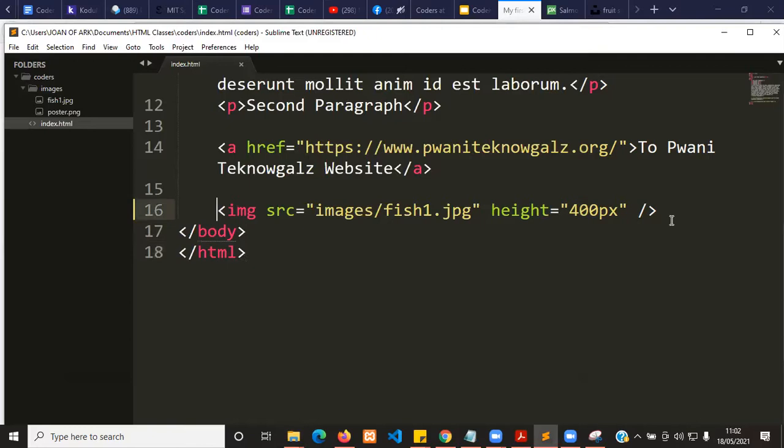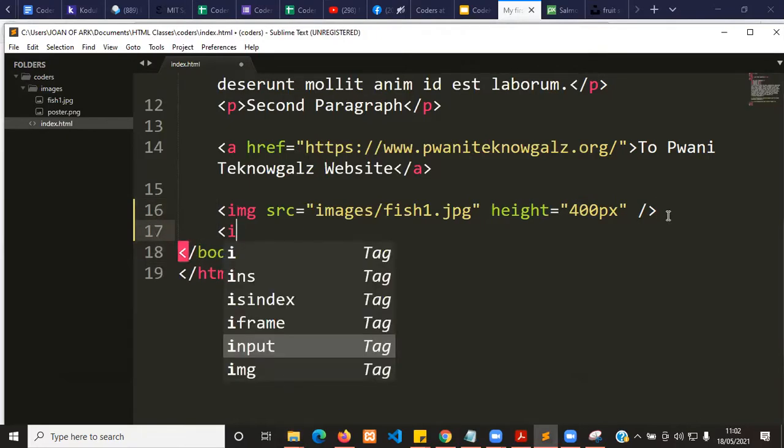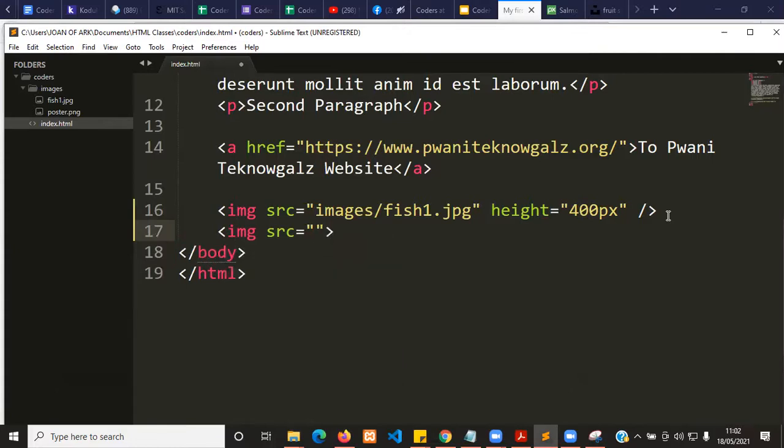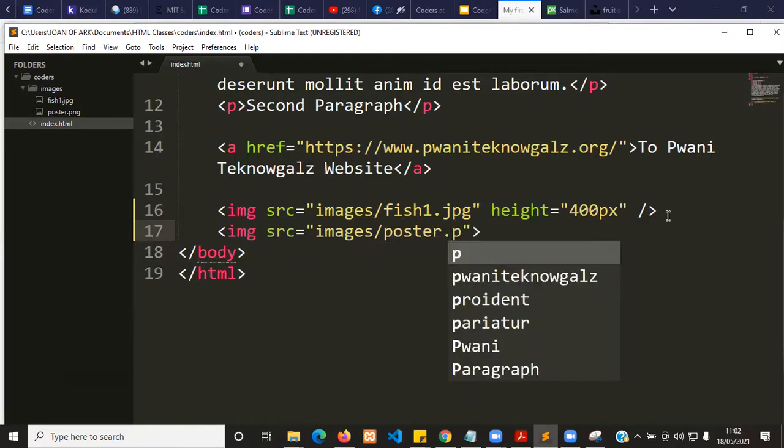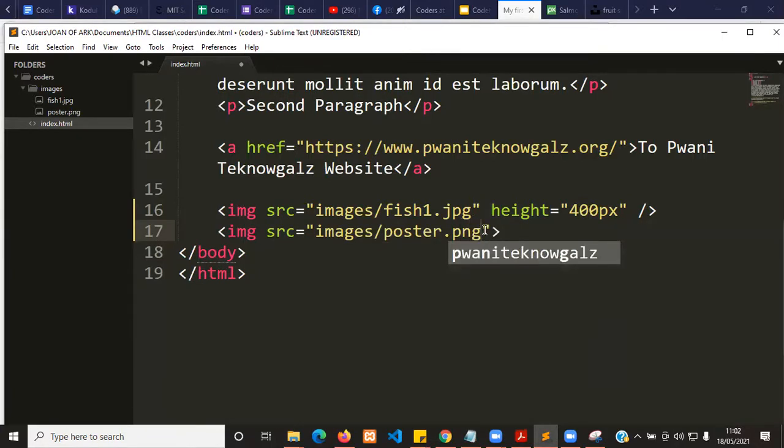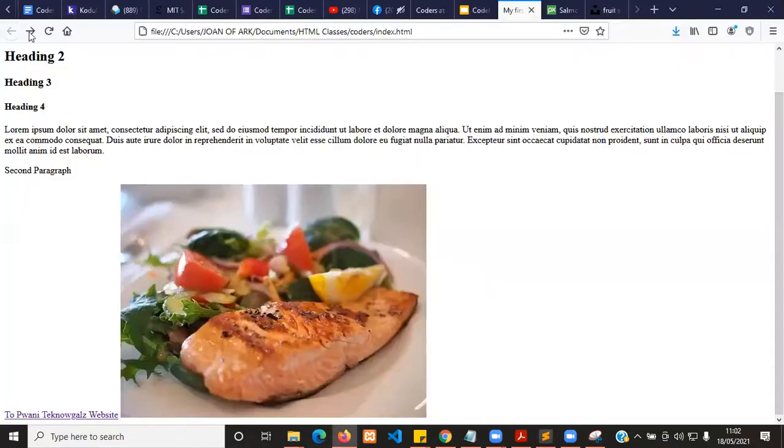So I can create even the second image tag: img src equals images/poster.png. It depends on the extension your image has. Then I can give it a small height, at least height 500 pixels. Then I can save this and refresh in my browser.